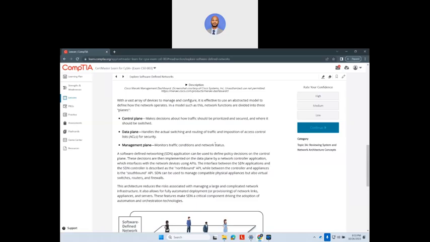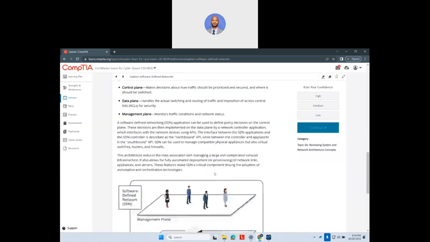The data plane takes control in the same way as a switch would actually run traffic. It actually moves the traffic where it needs to be based off of instruction given to it by the control plane. The management plane is essentially where your network administrators would sit. It's where the actual traffic is going, if you're just a point where the traffic is going across, or if you're a data center. It just depends on the use case.